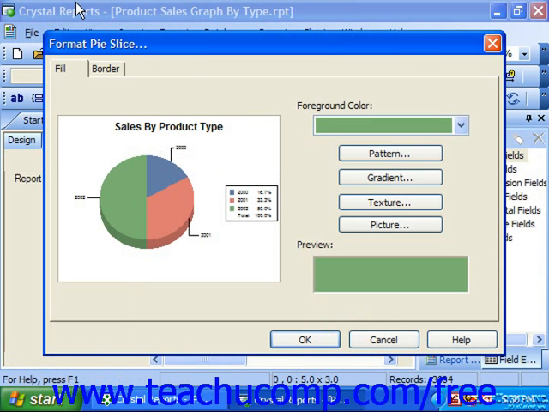In the Format Object Name dialog box which appears, there are various tabs which you can use to change the appearance of the selected item. The specific tabs available will depend entirely on the type of object selected. Common tabs that are available for many objects are Font, Line, Border, Layout, and Fill. Depending on what object was selected, note that some of these tabs may appear completely unavailable for use. So for example, if there was no text associated with the selected chart object, then the Font tab would appear unavailable.